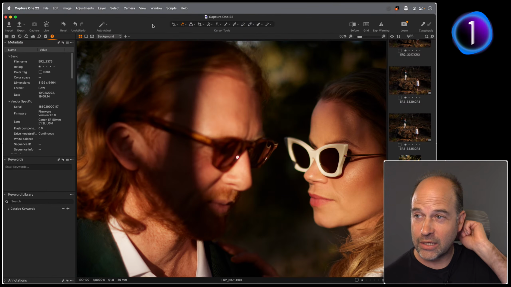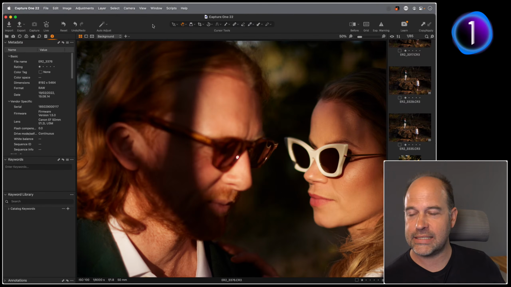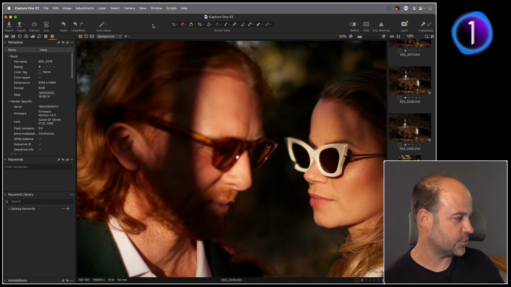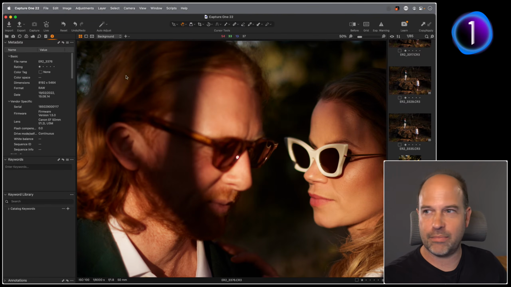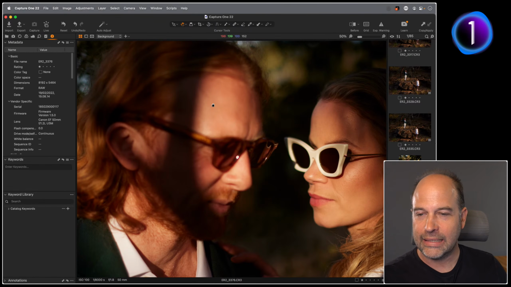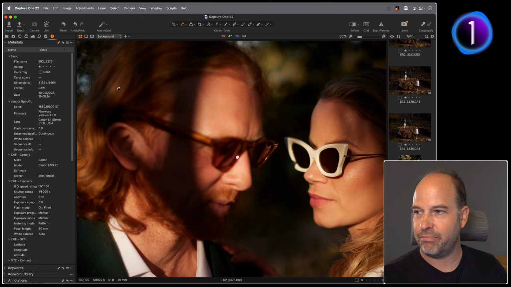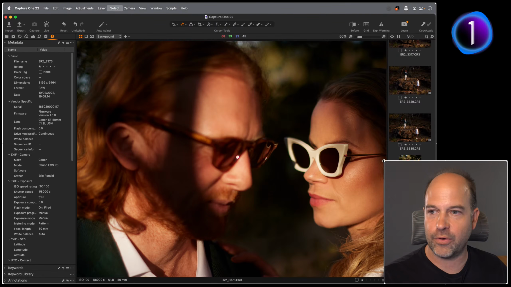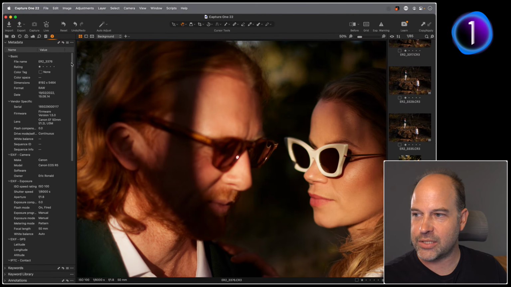Before we get to importing, we are going to build ourselves a couple of things: the metadata template, as I spoke about, and also prepare ourselves a user collection. So let's do the metadata template first. You can't build a metadata template without actually having an image up on screen. So we're going to import into a brand new empty catalog when we get to that point, but I just need one image up on screen so I can go ahead and build our metadata template. These shots are from one of our ambassadors, Eric Ronald, so I'm going to base this webinar essentially on his work. Thanks to Eric for picture supply as always.